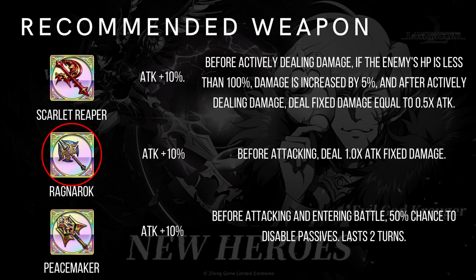You're really only there for that attack plus 10%. Peacemaker would probably be a better option than Ragnarok. Very common drop. And it also disables the passive, even though I don't think you have a chance to use the effect. But they both do give the same stats, so I would recommend using Peacemaker over Ragnarok if you don't have Scarlet Reaper. I don't really recommend Thrawn Guardian because it gives HP and you definitely want to die in the same turn for maximum damage. But if you can't die because of having too much HP, then Vincent becomes less scary.